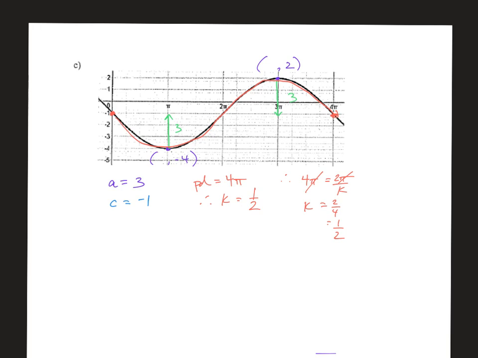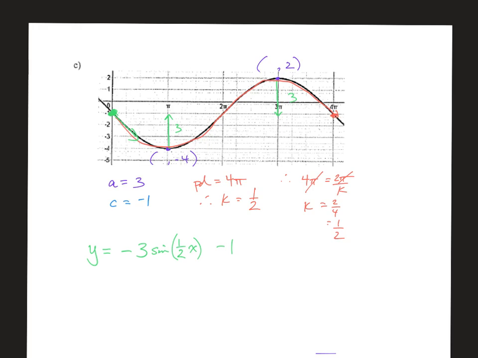So let's build it. So the first thing I want to look for is my starting value. And my curve starts in the middle and falls. That would match a negative sine graph. So my first instinct then is to use a negative sine curve. That way I would not require a phase shift. So I can plug in my amplitude. I can see my stretch factor horizontally, my k value. There is my independent variable. Subtract off 1 and we're good.